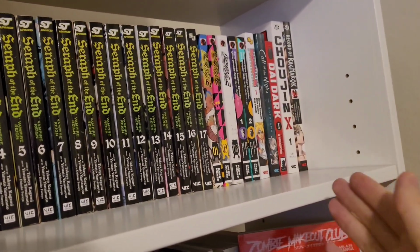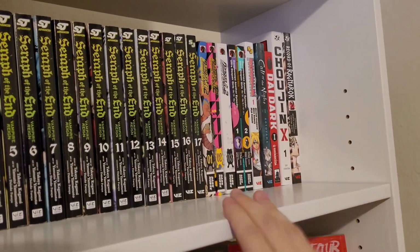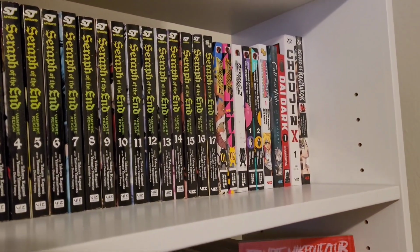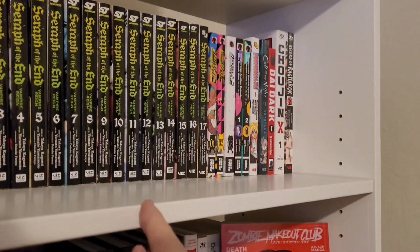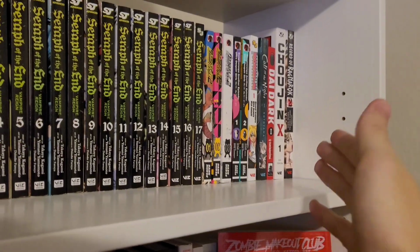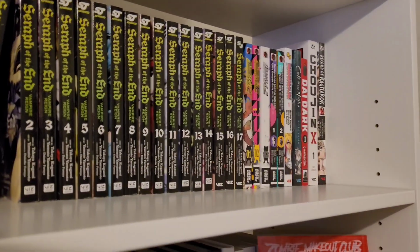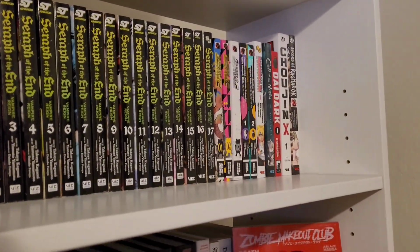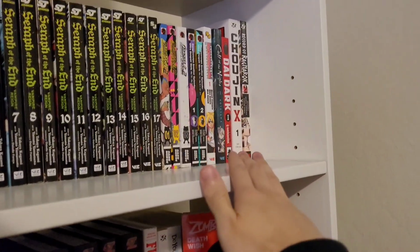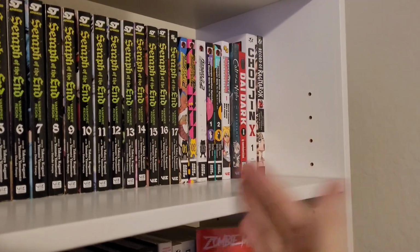Okay, we have Boruto. This might be D tier. I liked Boruto at one point of my life, but since then it has become Boruto Blue Vertex, and I couldn't care less about this series. I think the character designs are horrible. I think the story is whatever. And yeah, I don't know. It's D tier. Yeah, our first D tier. I didn't think I'd bring a D tier. It's specifically for Boruto because of what it did to all of their characters and all of the Naruto characters.